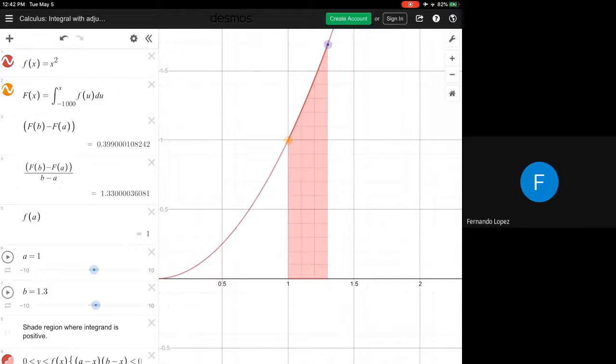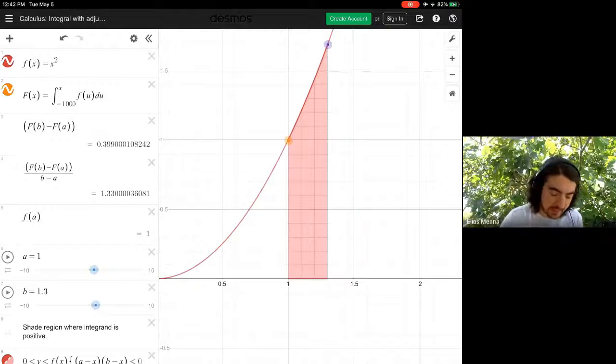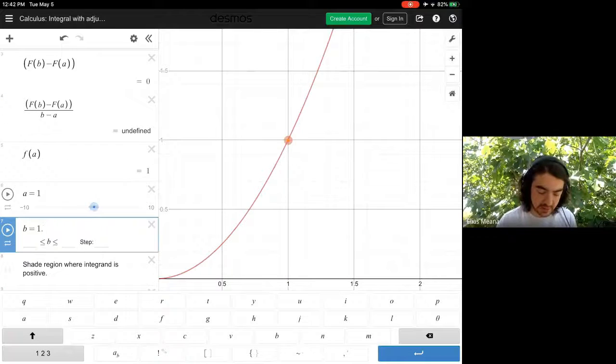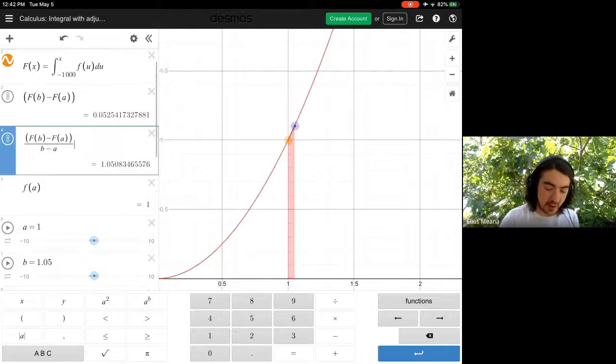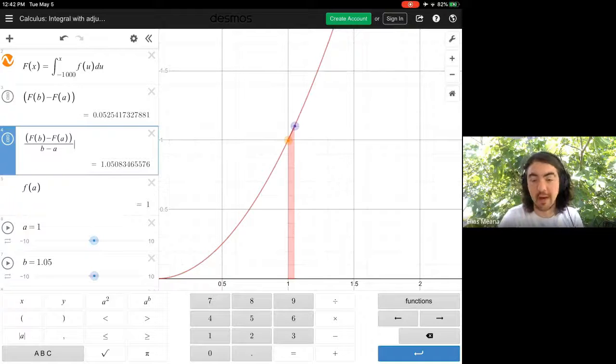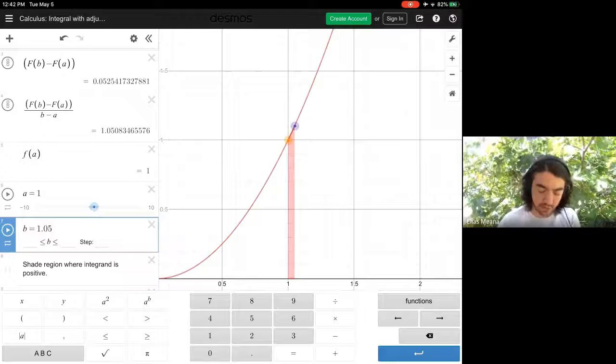Yes. Okay. All right, so as we let B get really, really close to A, so let's say it's not 1, but rather like 1.05, well, you can see that the area divided by the interval, which is this thing right here, right? It's the f of b minus f of a over b minus a, is pretty close to actually f of a there, right? It's 1.05 instead of being 1. And we can make b even smaller. So instead of making it 1.05, we can make it 1.